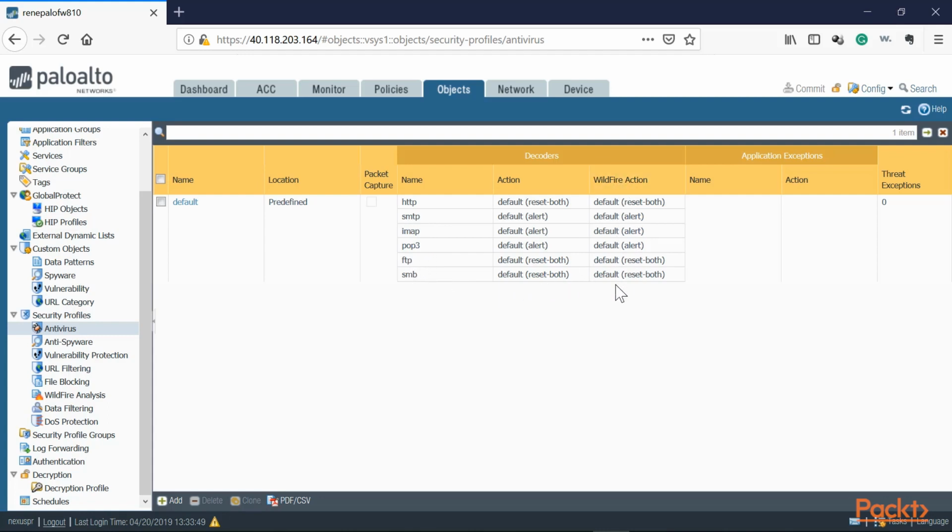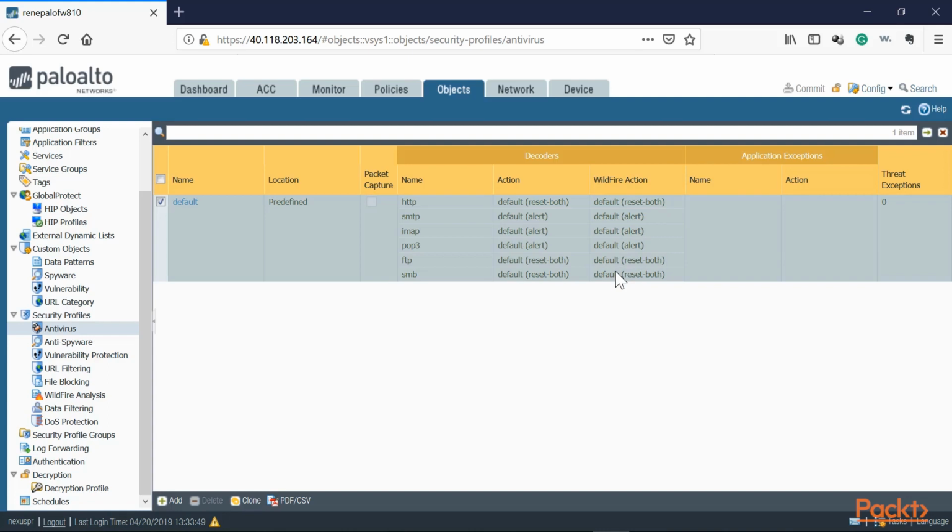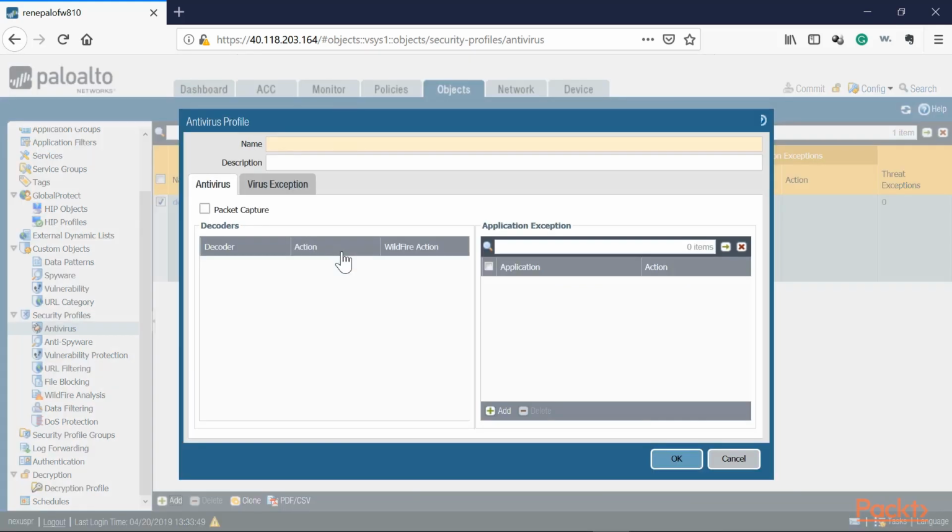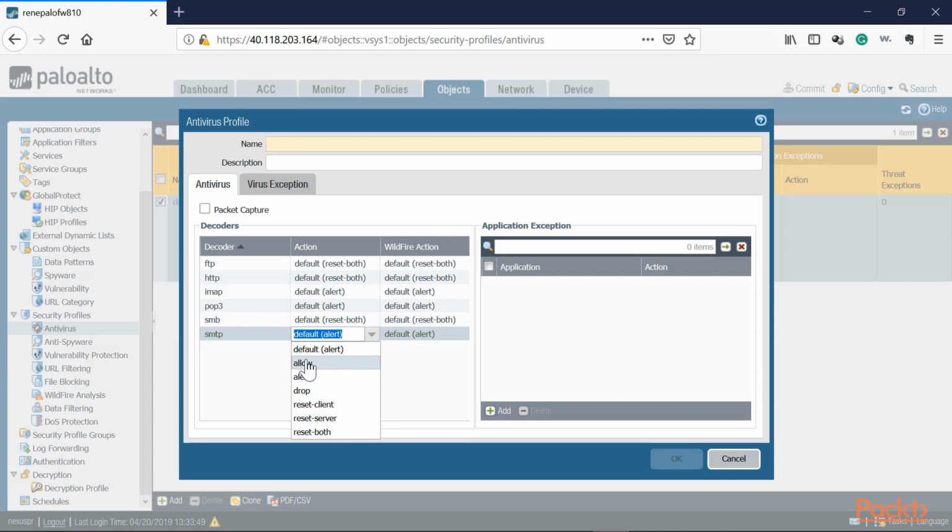Same with Wildfire. You're going to say, for my HTTP, this is what I want to do in my Wildfire action. If you have a custom profile that you want to change, meaning maybe you want to have SMTP be blocked instead of alert, then instead of the default, you create a custom one. So you click on add, and then I can change this setting here. For example, for SMTP, I can allow it, even though you find something, just allow it, alert me, drop it, or like I mentioned, reset one side of the connection, either the client or the server or both. Same with Wildfire, you will have the same settings. If you have an application exemption, you can type it there. So even though you might detect this as malicious, you want to just bypass that particular application. Don't do any actions upon that.